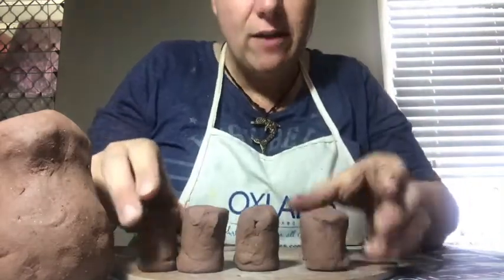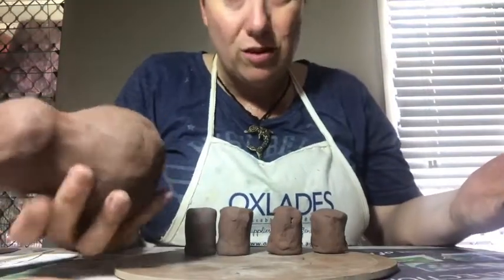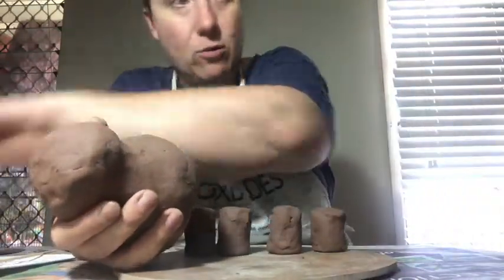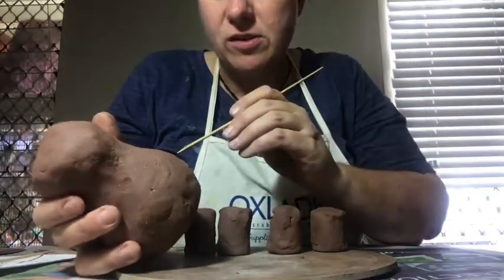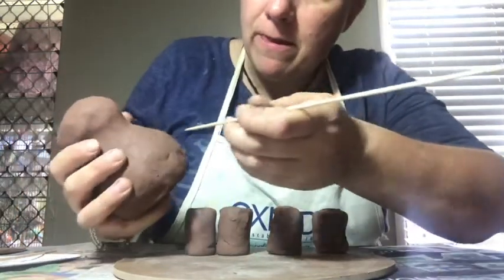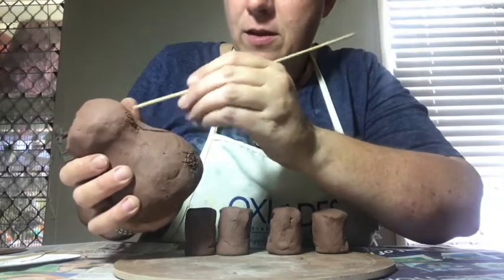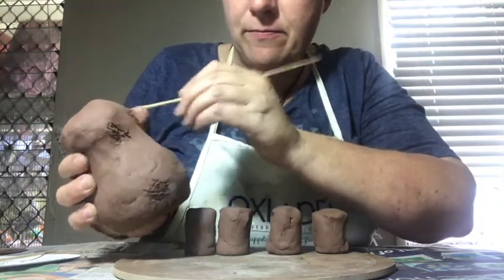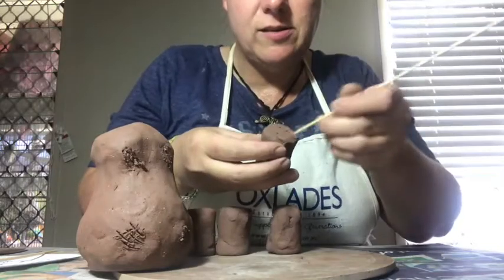Okay, now whenever you attach any body parts, you need to do that number one thing that we're always talking about. You need to score and slurry. So first of all, mark on your creature where you want those legs. So I'm going to go here, and here, and then here, like this. I'm also going to score my legs at the top.